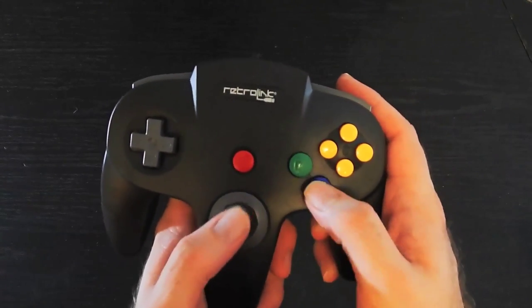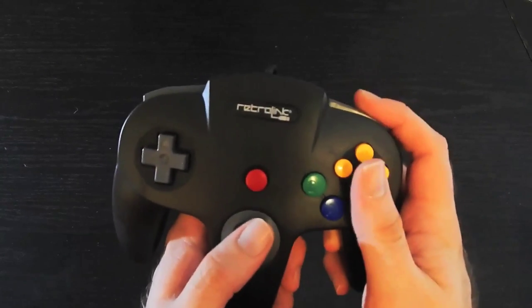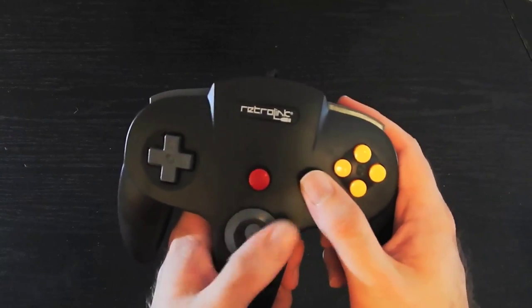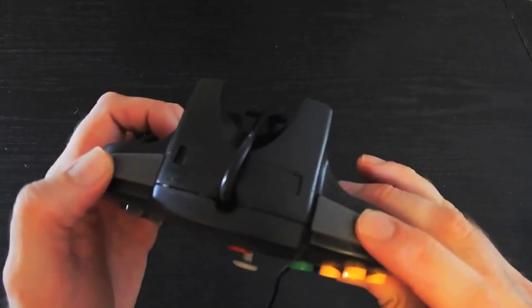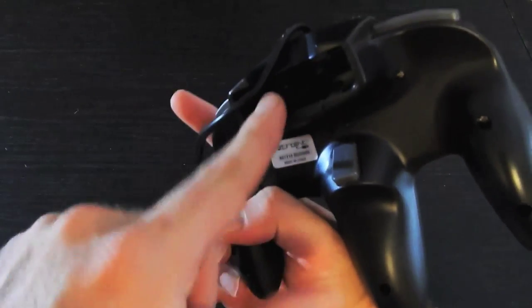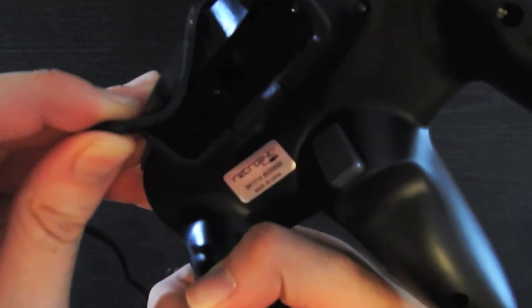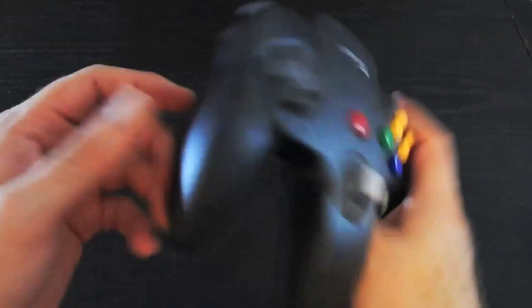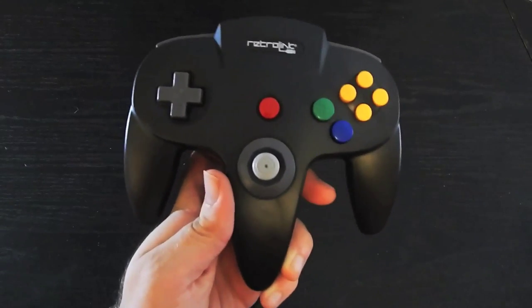This one felt great and worked fine. I tested it with Mario 64 and it worked great. The buttons feel good, but like other Retro Link controllers, they're just a little noisy. You've got your triggers and the Z button. There is this slot here, but you can't plug in any kind of Rumble Pack or anything — it's just for the look of it, unless I'm wrong about that, but I don't see any connections up there. I think it's just cosmetic. But yeah, this is a pretty decent one.